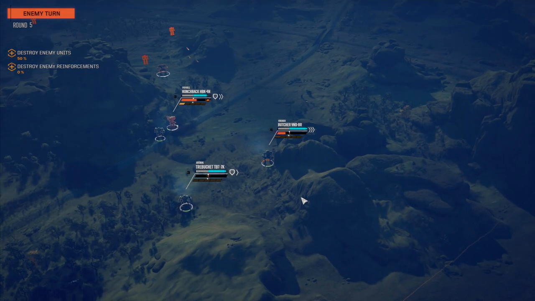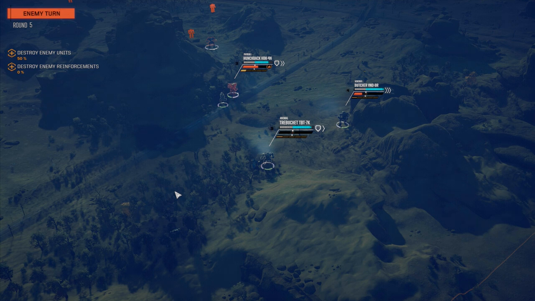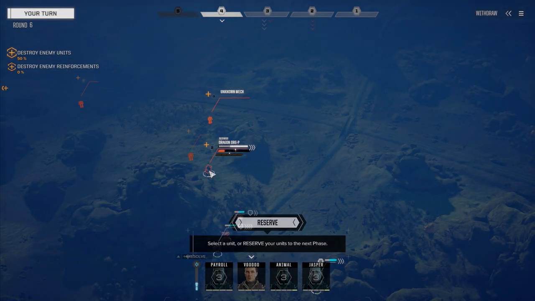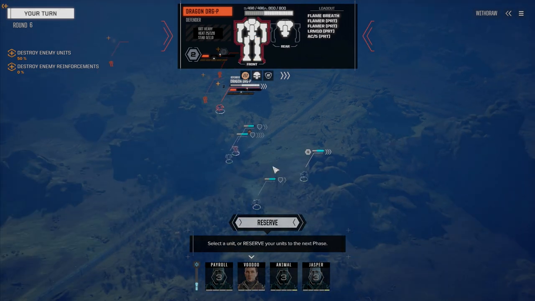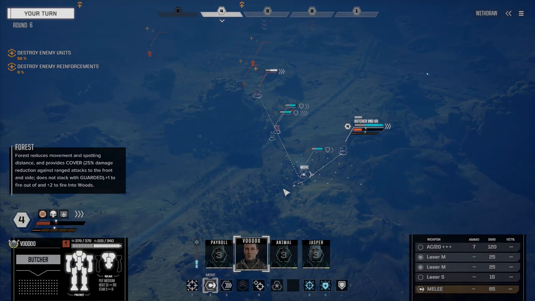Okay, we gotta make sure that that Jaeger mech can't shoot at people. So we need to pull behind this rock. Damage is minor, Commander. Because this dragon's gonna come in now. Okay, dragon's got okay armor. So we definitely need to worry about that guy. Let's do. Orders?